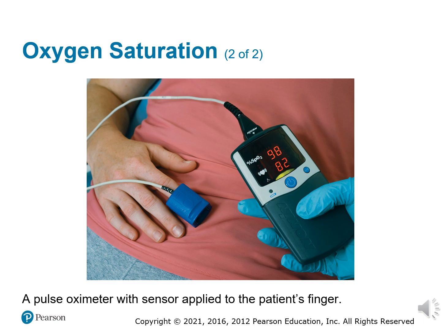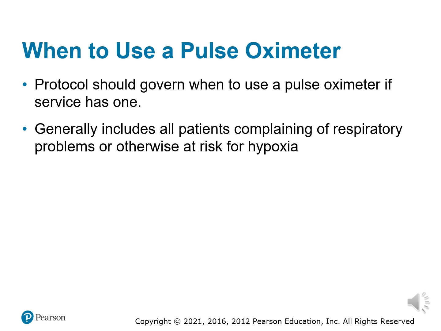And again, there are many different oxygen saturation devices. So again, going back to your respective service you'll be working for, figure out which one they specifically use. There are just little ones that go on the fingernail that have everything right on that finger piece rather than having this bigger machine. So, when to use a pulse oximeter.